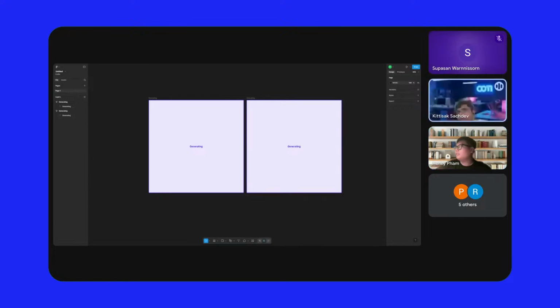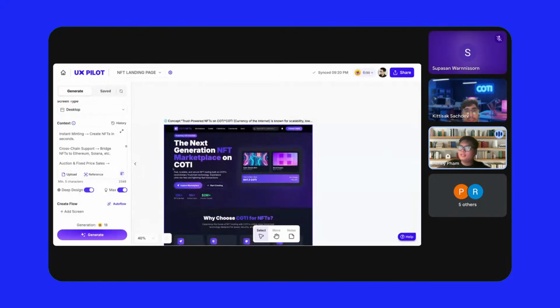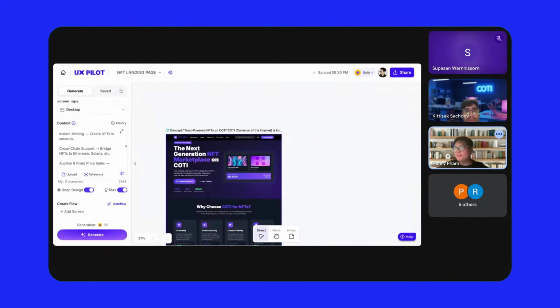Do you know how long it usually takes to generate the picture? I think about 10 minutes. 10 minutes for the landing page, so it's quite quick compared to if we order the design from the designer. It will take several days, and now we just need 10 minutes, so it will be a quantum leap for a backend developer.